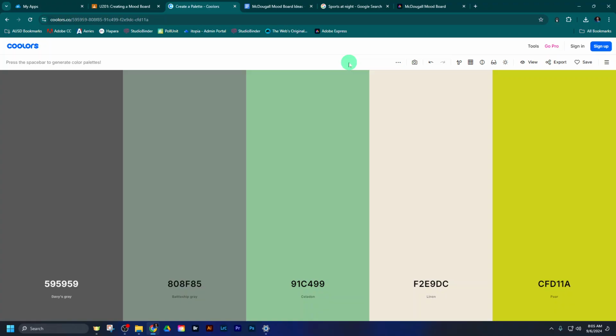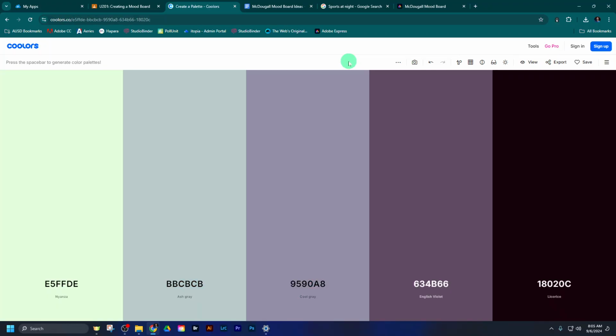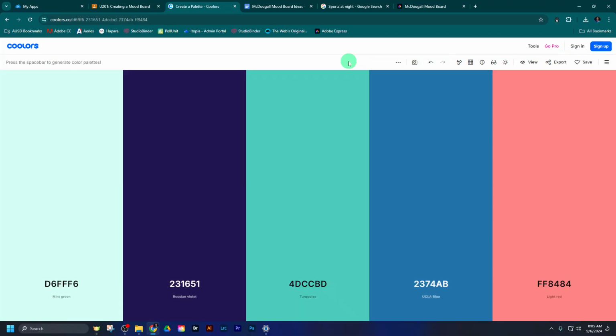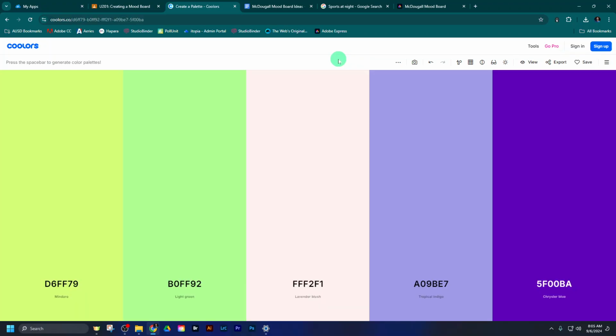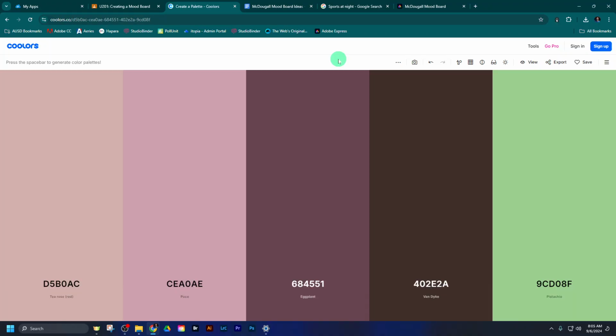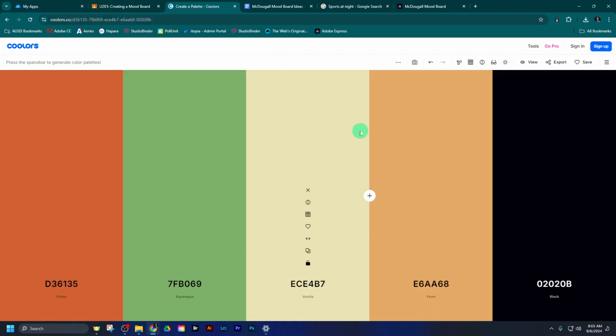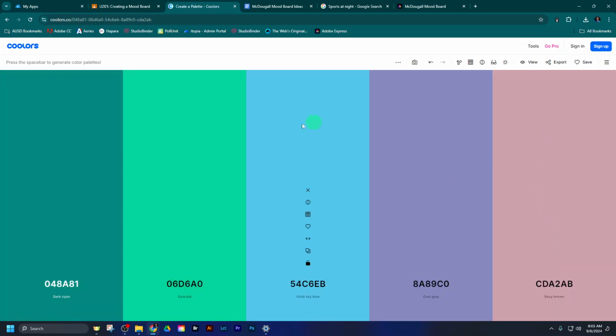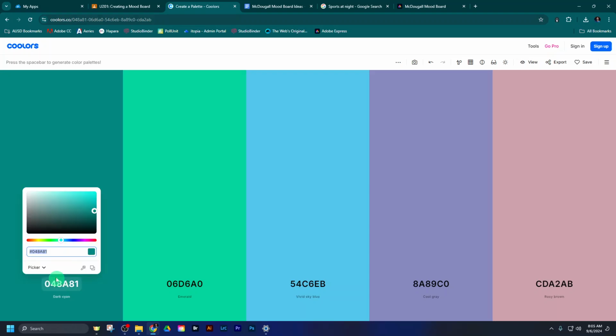If you tap the space bar on your keyboard, and please just tap the space bar, don't slam it really hard so everyone hears you tapping. Every time you tap the space bar, it randomly generates 5 colors. And I want you to go through here until you see 5 colors that resonate with you. Do you like greens or warm colors or something like pink or purple? Pick any 5 colors that resonate with you. I kind of like this one actually. So once you find a color that you like, the important thing to take note of is this 6-digit number right here. So click on this number and it will give you this hex code with this little hashtag.